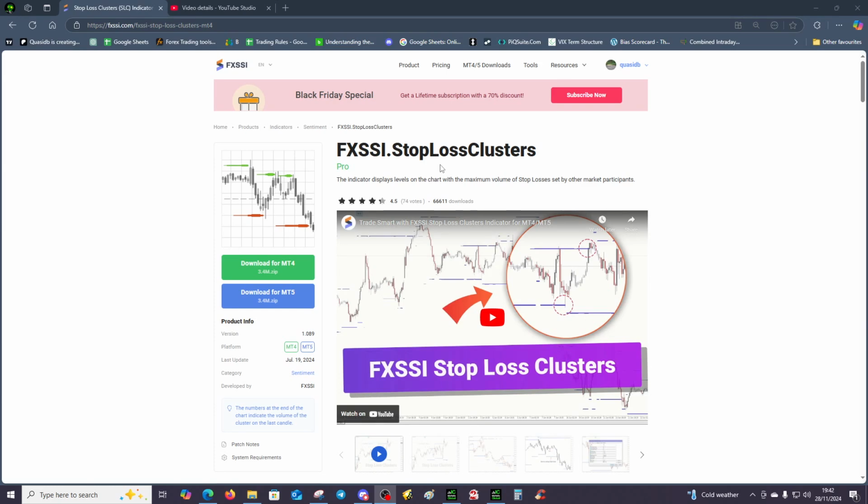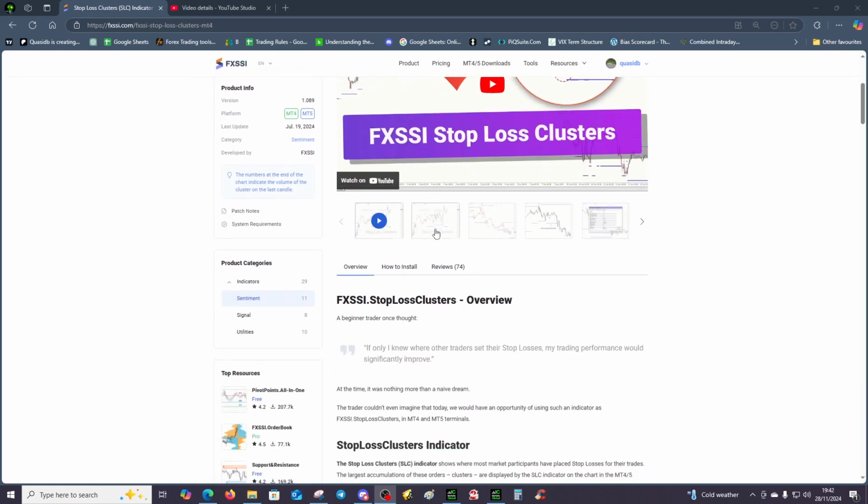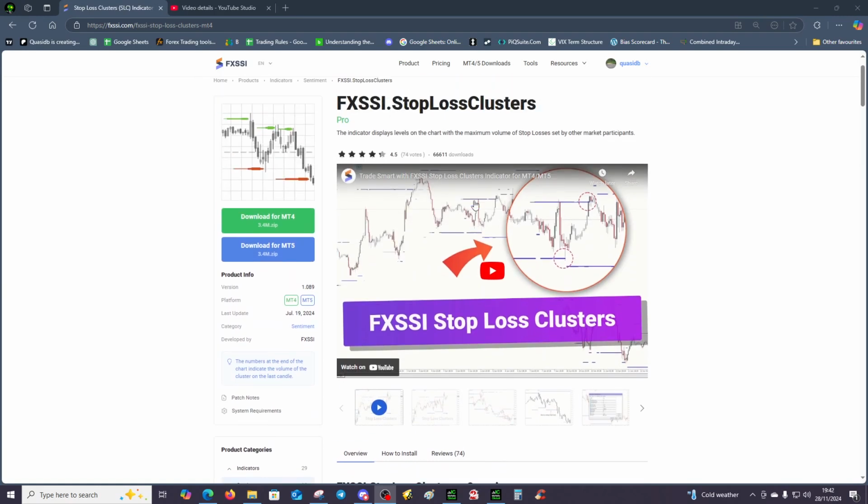We call these SLCs. Okay, so if you come across SLC, that's what that means, stop loss cluster. And what it is essentially, in a nutshell, they are areas of liquidity, and it fuels price. If the big fish know where the liquidity is, they'll push the price to the point where their herd are going to get stopped out, to the point of their threshold and their patience as well.